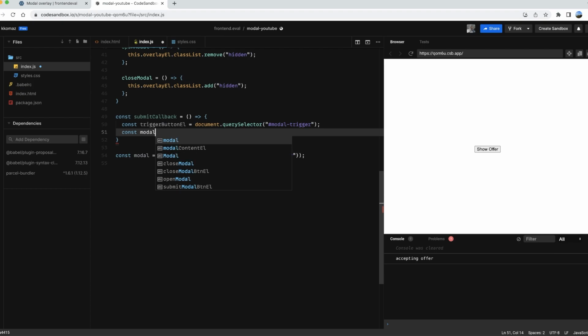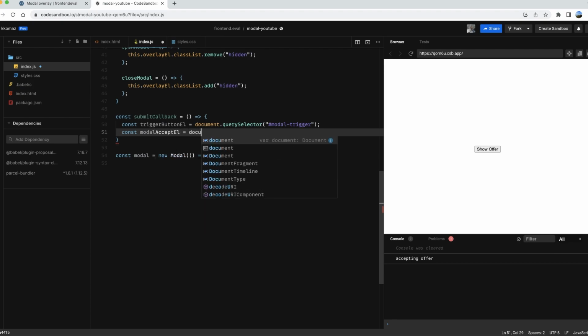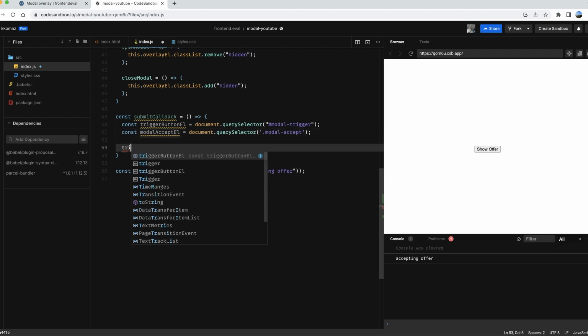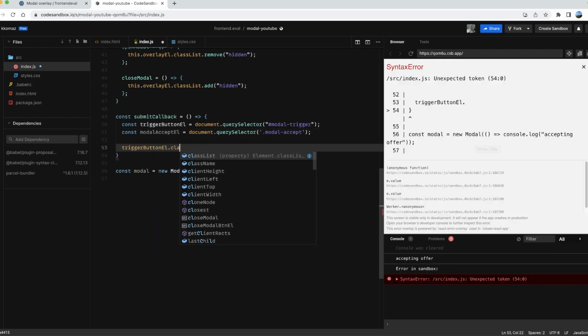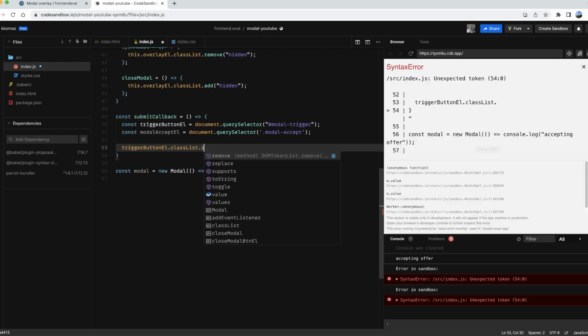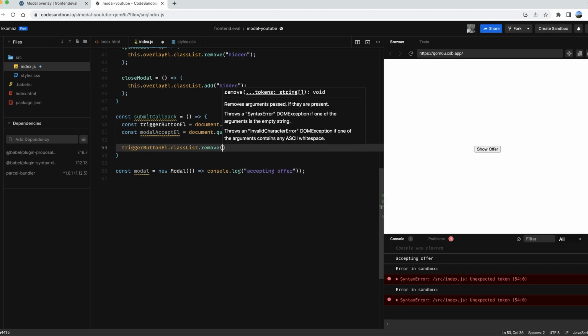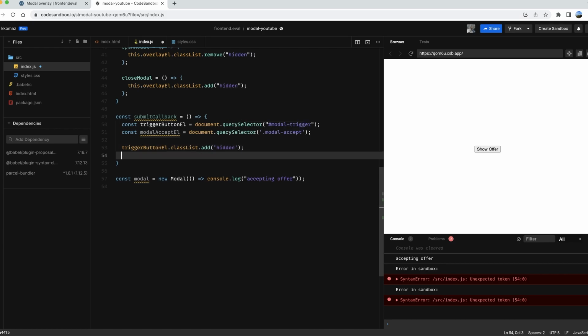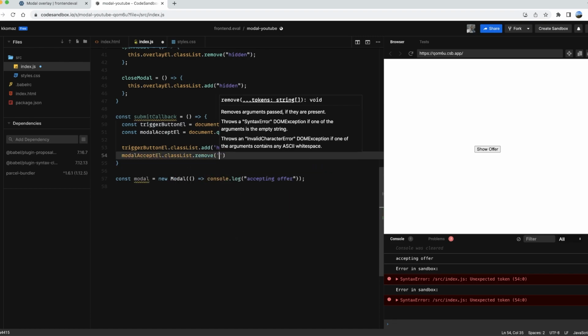And then const modalAcceptEl equals document.querySelector modal accept. Cool. And here we'll say triggerButtonEl.classList.remove hidden. Actually, no, we want to add hidden because we want to hide it. And we want to have the modalAcceptEl.classList.remove hidden.